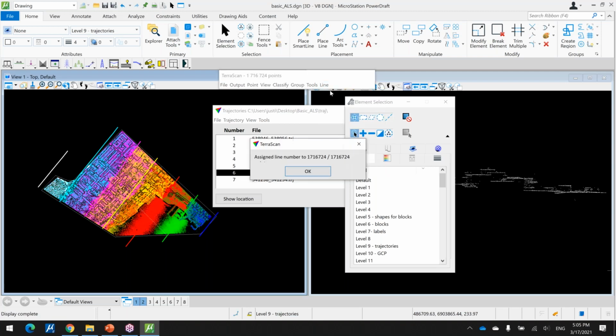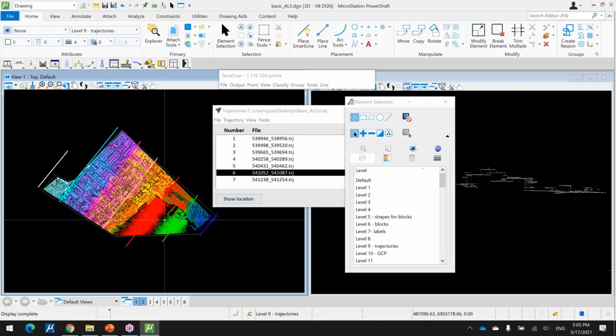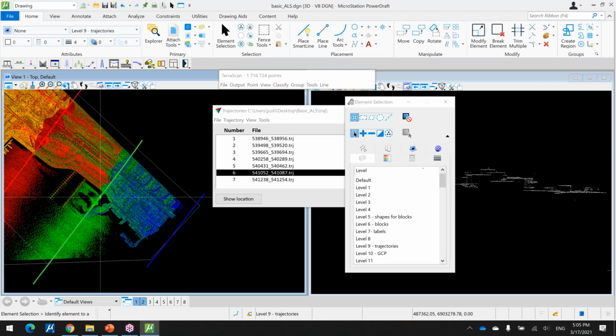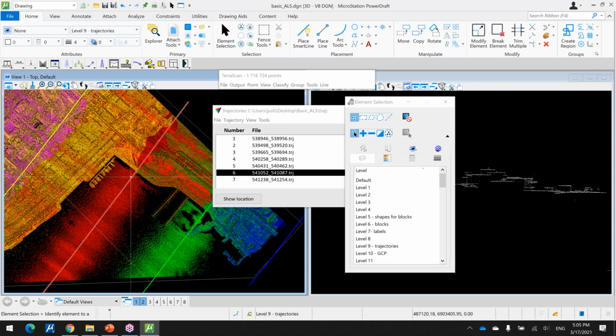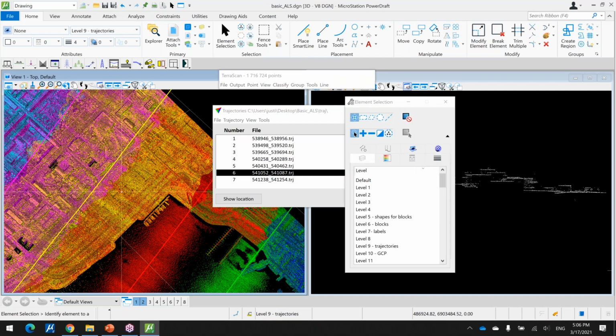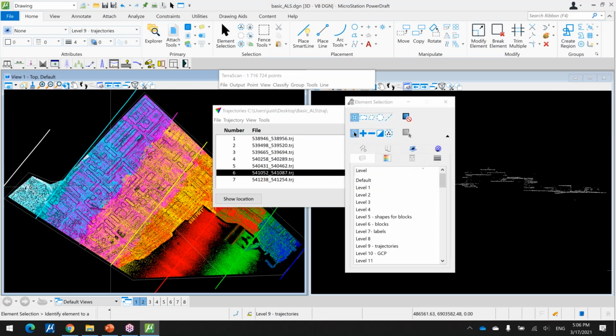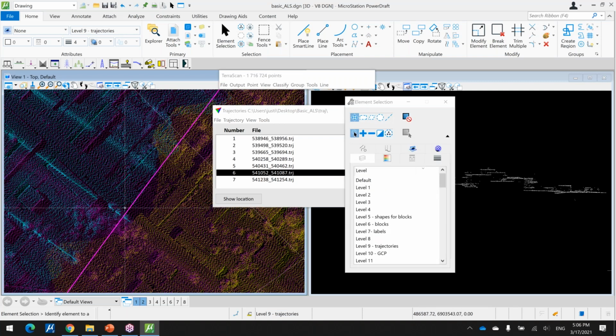By clicking deduce using time, I can see that the points were assigned to different trajectories according to which flight line it was collected from. So the timestamps are okay. Probably we will need to cut some overlap before starting with the classification.